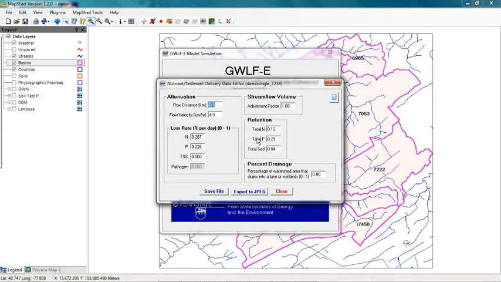The input file also contains information on what's called delivery data. This data is a little involved. It is related to attenuation processes that can be considered by the model. We're not going to be doing that as part of this basic tutorial, but those interested in how attenuation is handled with the model can look at sections 2D and 2F in the MapShed User's Guide.